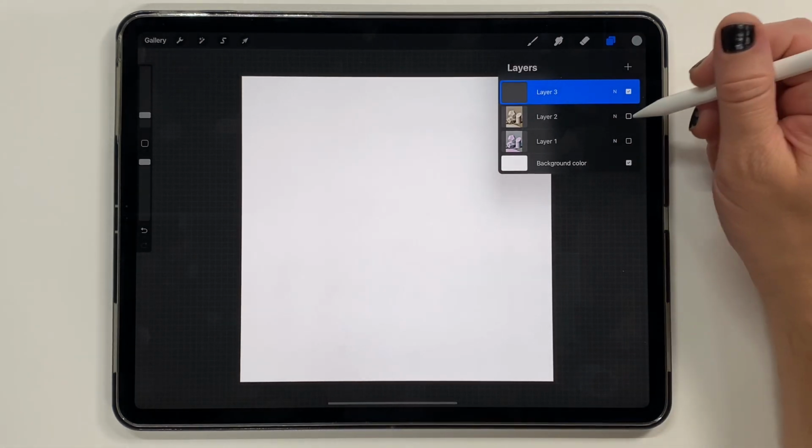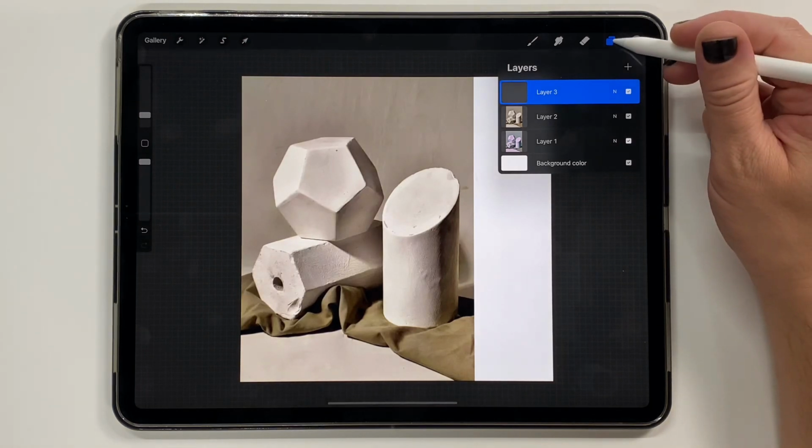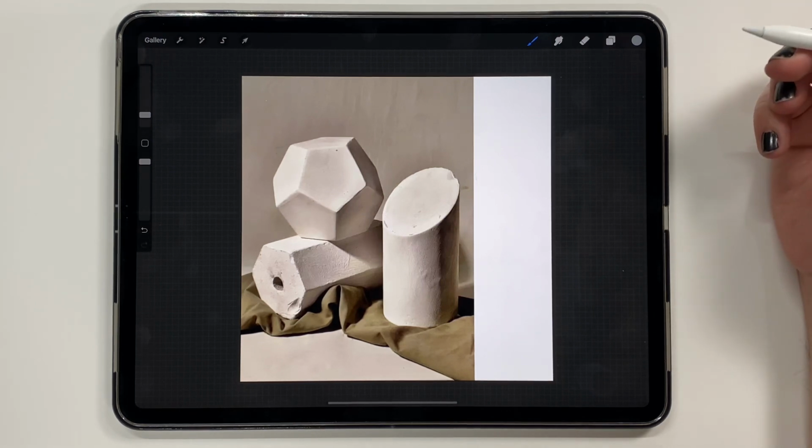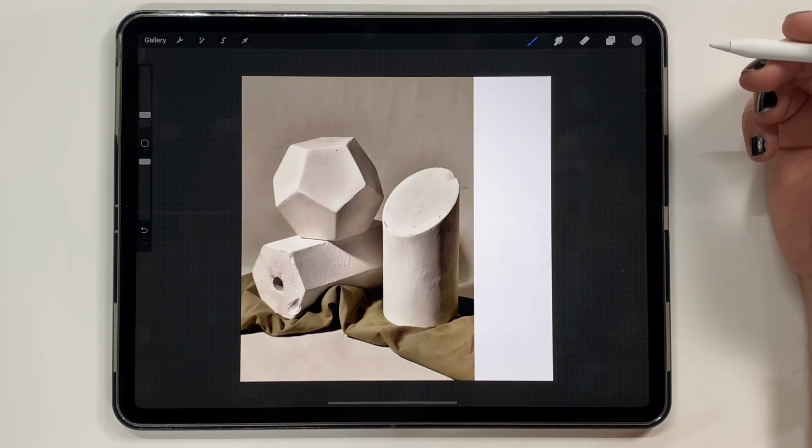Okay, so let's jump in to this. This is our still life image for the week. My plan is to do a sped up, time-lapse version of the painting so that you can see me walk through the process, but you don't have to watch an hour-long video to see it.